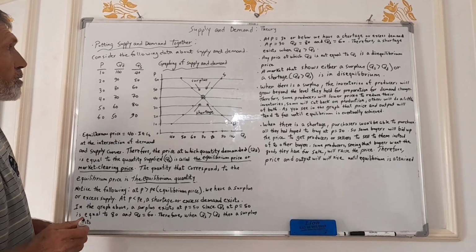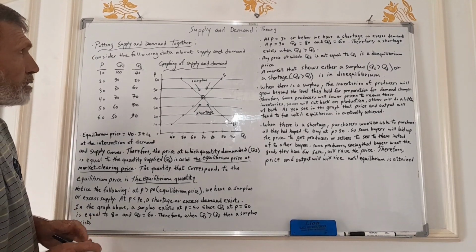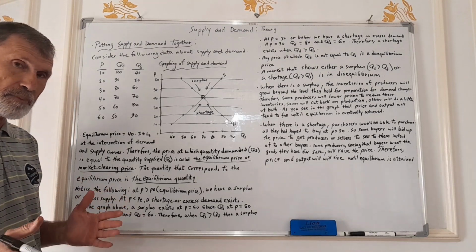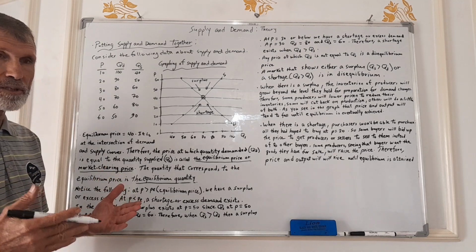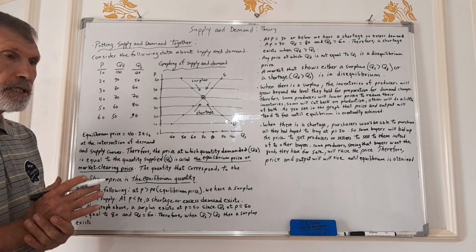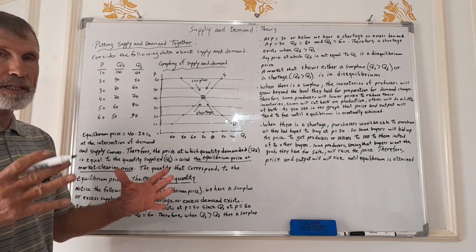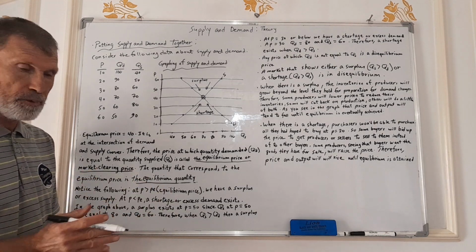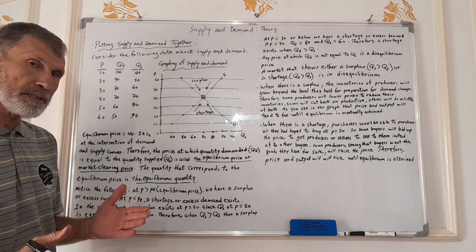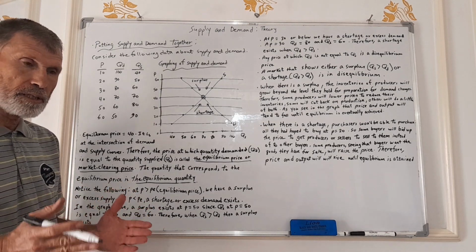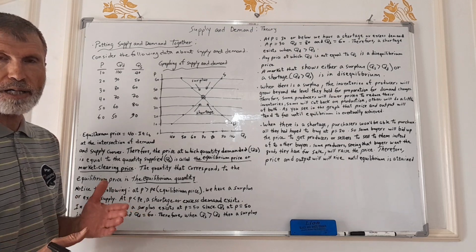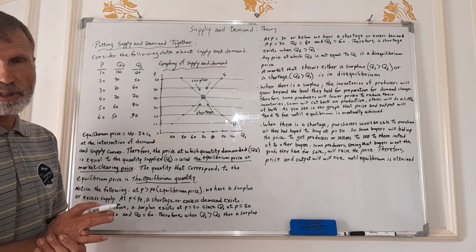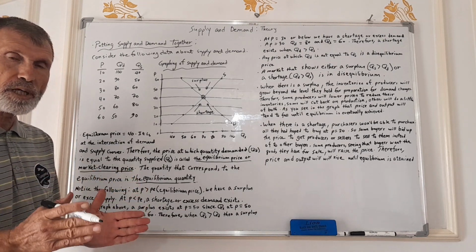Okay, now, of course, continuing with the chapter of supply and demand. After explaining the demand and supply and all the factors concerning them, now we put the demand and supply together in order to study the transactions that take place. Because unless demand and supply are together, we cannot actually know what happens to the price and the quantity, the equilibrium price and equilibrium quantity. So we must put them together.